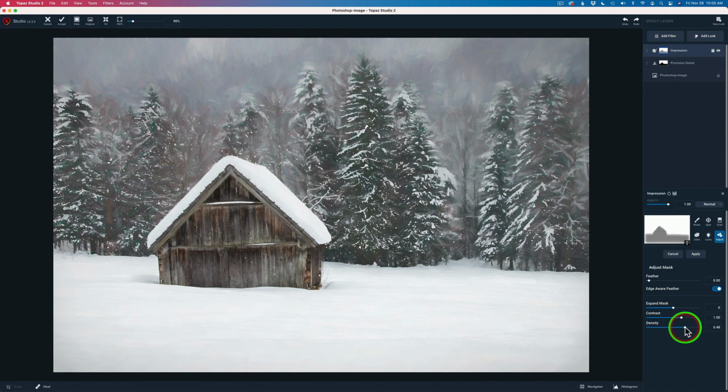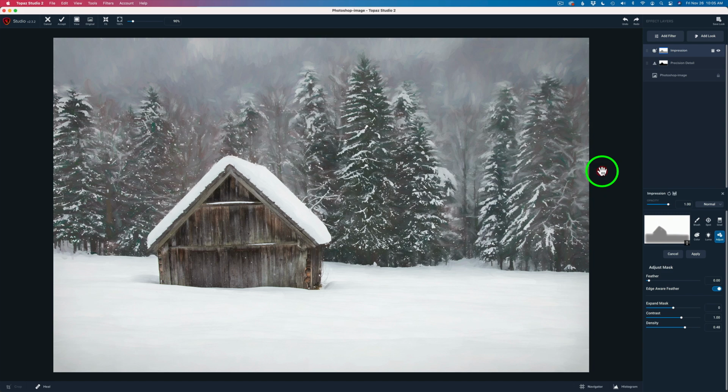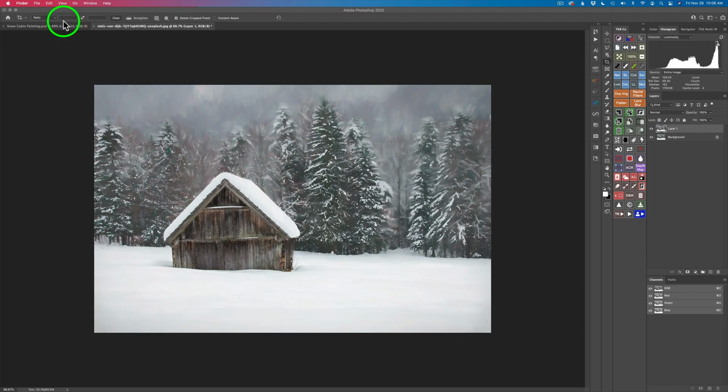Yeah, I think like that. I'm pretty happy with that. Again, here's the before and here's the after. Yeah, so I've removed some of the detail, but I do want some of that detail in there. I think it'll look nice. All we need to do now is click accept, and that sends us right back into Photoshop, and here we are.